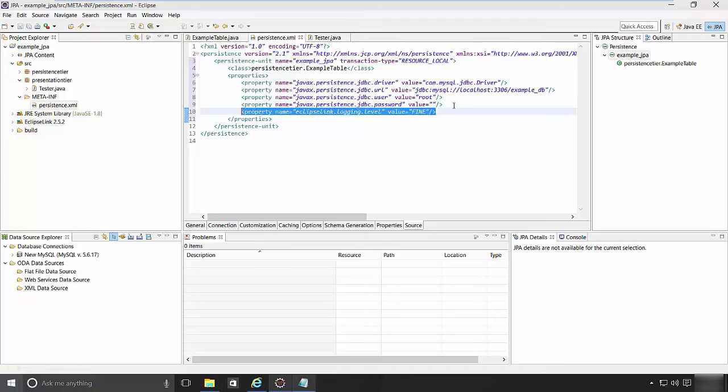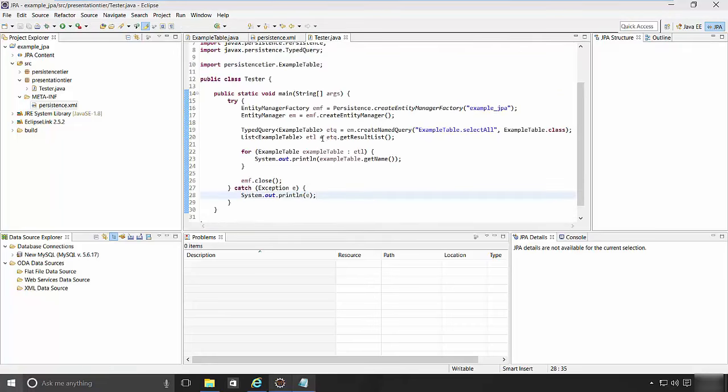And this one here is just the logging level. Fine means all the information that is necessary for the developer will be included. Fine means fine grain, meaning all the nitty-gritty details will be included. For now, we just have to accept this one. This is the way of logging or seeing the query, the main SQL generated in the back end, in the case of the EclipseLink implementation. We may run this, though we will still actually get an error. We have to run this and we will see the result in this console section.